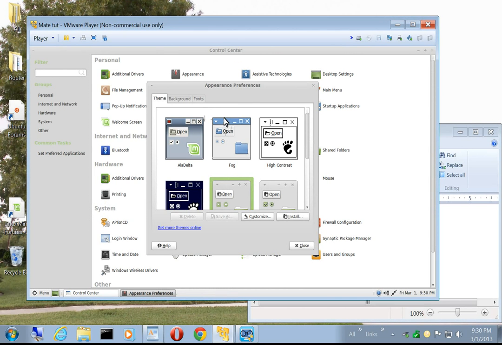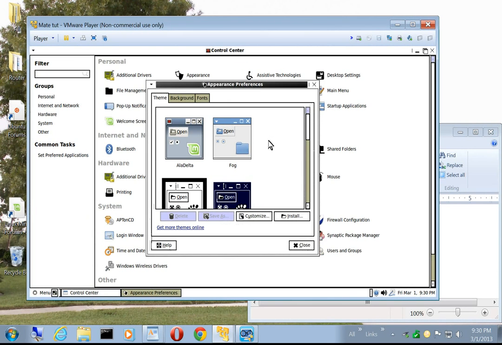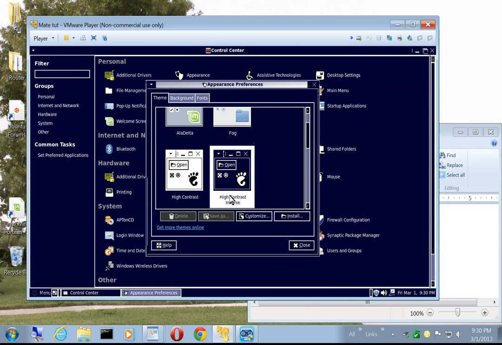Okay, now we have more themes. As you see, we have this one which I always use because it's a high contrast theme, which helps my bad eyes. See, you can see a little better. This is an interesting one. It puts everything in dark blue and white writing. It's very nice.